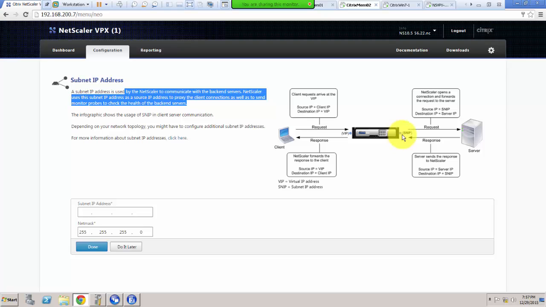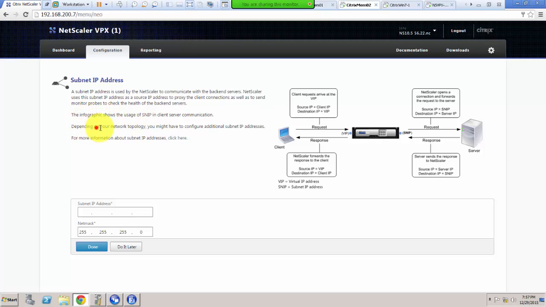And then there is that SNIP or subnet IP address. The infographic shows that depending on your network topology, you might have to configure additional subnet IP addresses. If you have more than one subnet, you can add more subnet IP addresses, but we have one in our case.